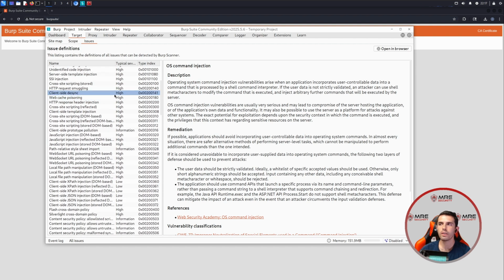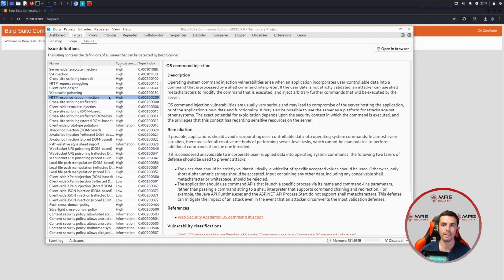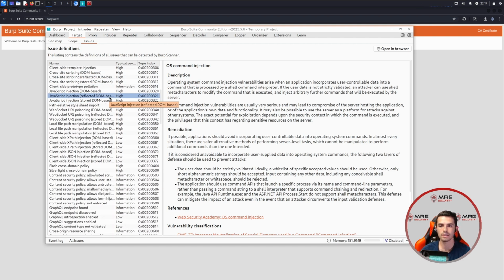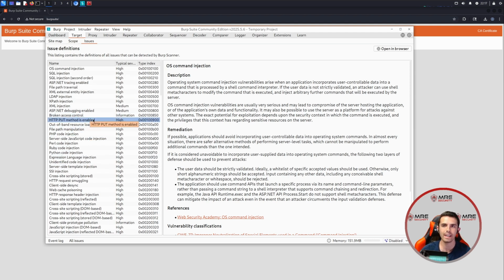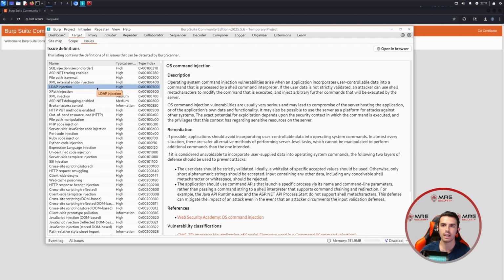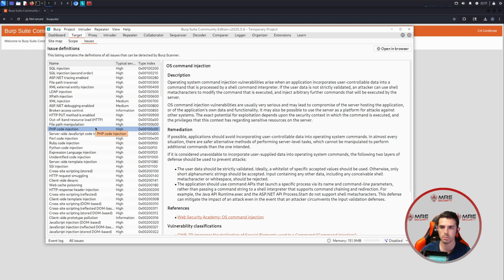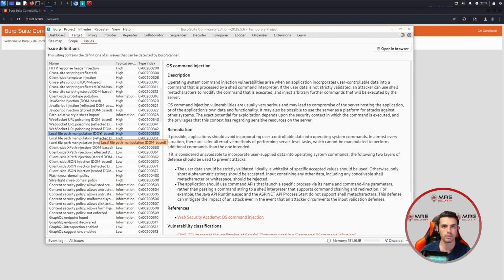As well as Issues. This goes through all the different kinds of issues that the Burp scanner is going to identify while it's performing the scans. Will it identify a lot of these vulnerabilities? No. Have I ever seen it identify an SSTI, or server-side template injection, or an RCE? No, I haven't seen that before. But I have seen it come up with SQL injections. I have seen it come up with file path traversals before. I've also seen it come up with cross-site scripting. So this does work. It's just a pro feature that you need to buy for, again, about $500.